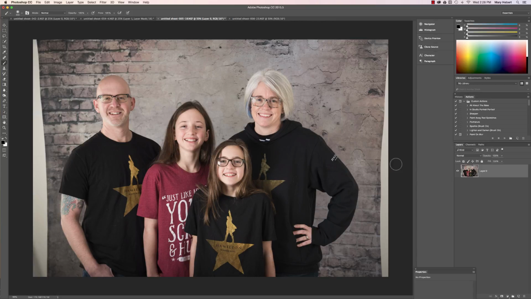Let's look at this one. So this is the exact same situation. This is exactly how I would do this. I would press Command J to make it a layer, choose my black brush, and trace this with my black brush to reveal the layer under it. Then go to my bottom layer, choose the move tool, and just move that brick over.